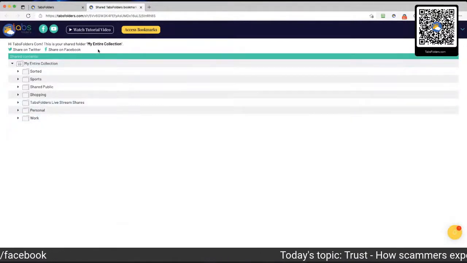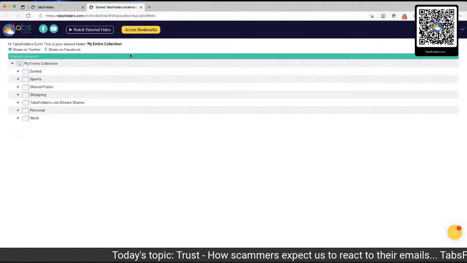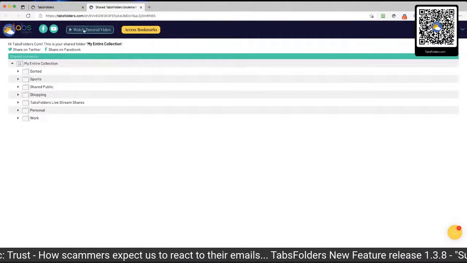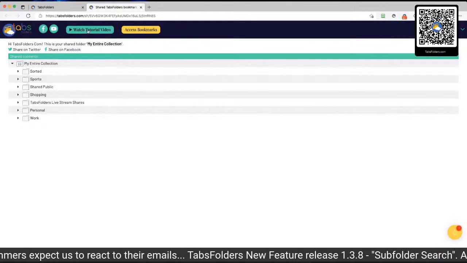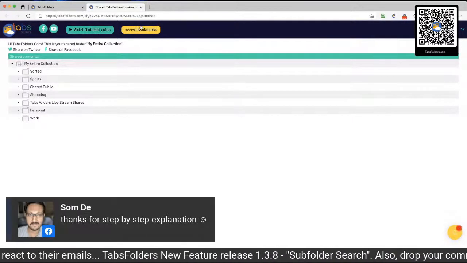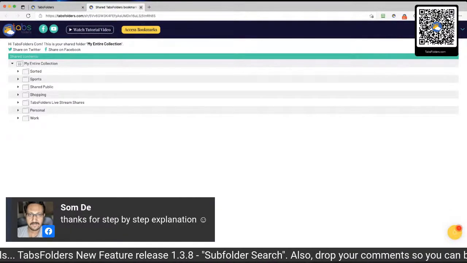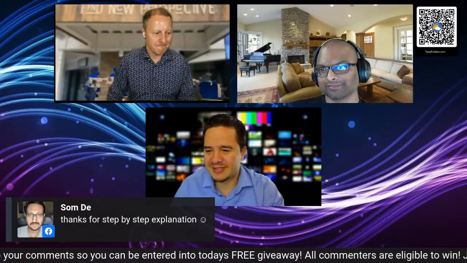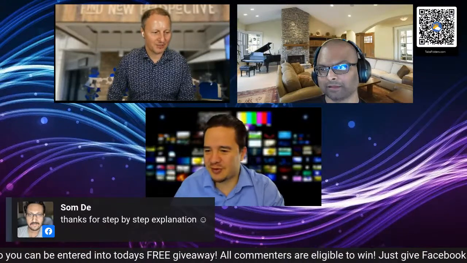And if your family wants to import that collection into their own Tabs Folders and work with it, when you open it on a different account, you'll have a button here that says import bookmarks. So really that's how you would share your entire collection. Sam, really appreciate your walkthrough, and thank you very much for the question.